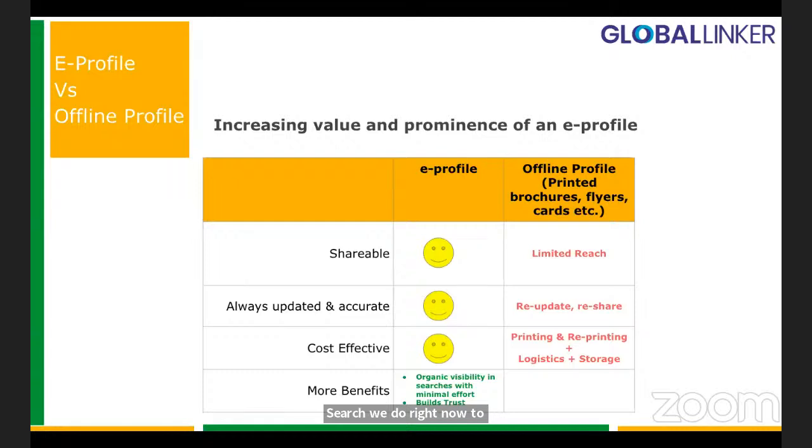So the more you are online, the more information I'm able to find about you. It also helps me get confidence about your business so that I can get in touch with you. So, keeping this in mind, I highly believe that having an online profile today is a must. It's just that you need to spend some time and effort to do that.